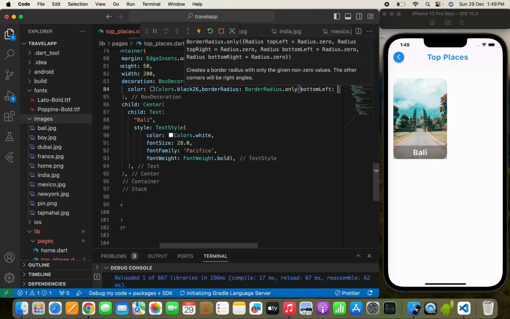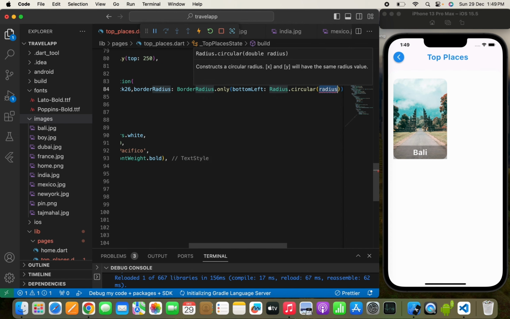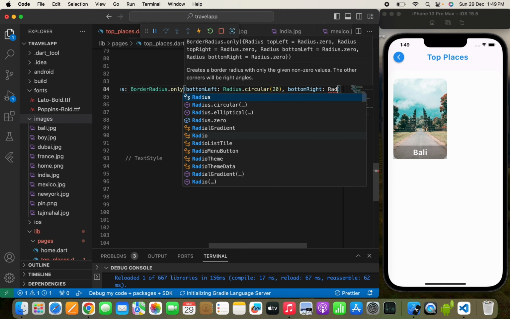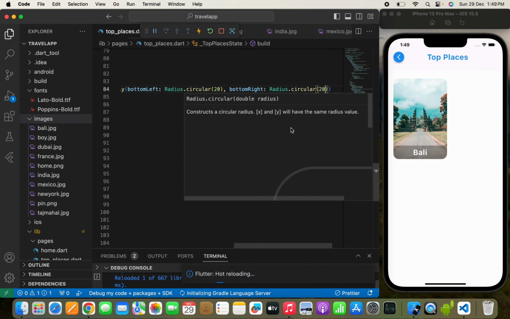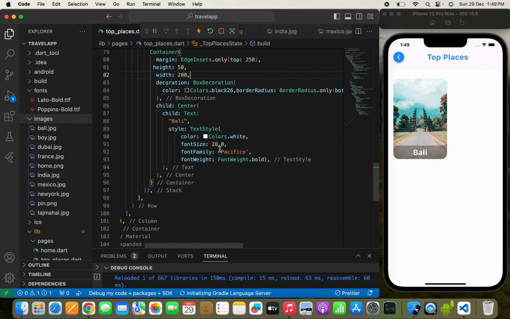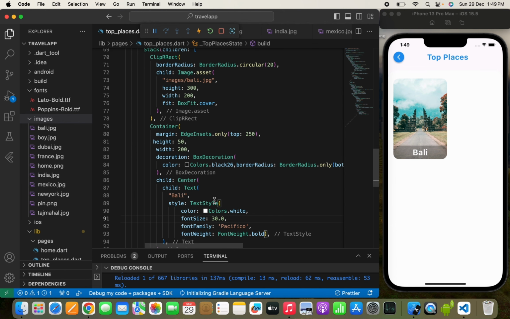So bottom left radius dot circular 20, and bottom right radius dot circular 20. Yeah, so here it is, and we have shown the place name which is Bali over here. If you want, you can increase the size. So once we have shown our first place name, now we can show our second place name.